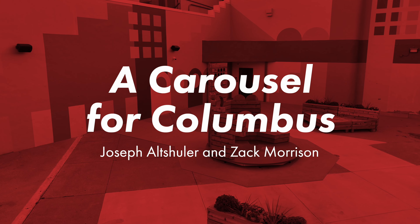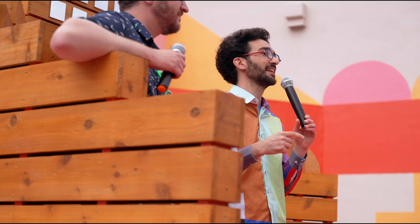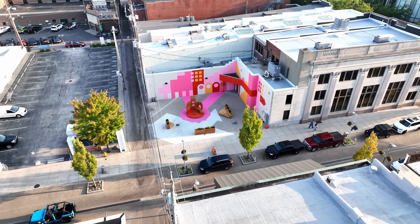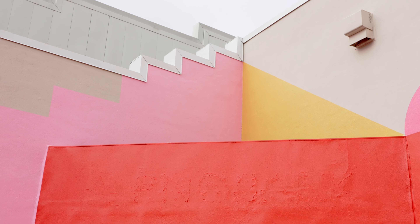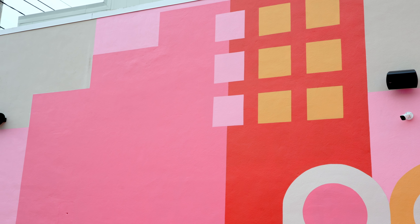We were charged by Exhibit Columbus to select a site here in downtown, but for us, actually, this site selected us. We were both drawn to the sort of emptiness or the sleepiness of this site, but also I love the funny quirks and interesting shapes between a triangular awning and a cascading stepped parapet and a rounded corner.